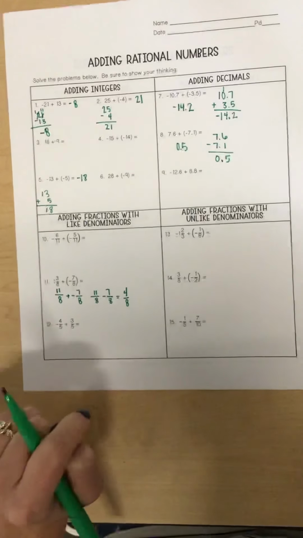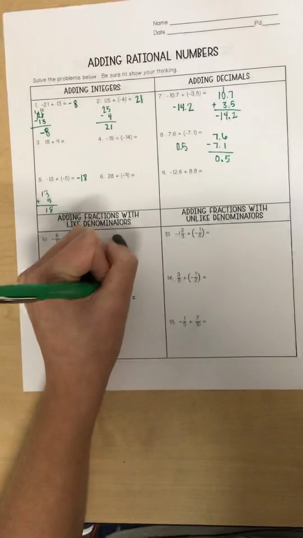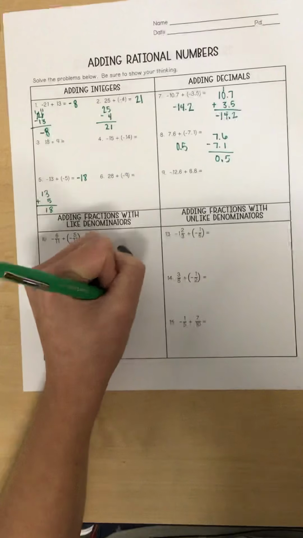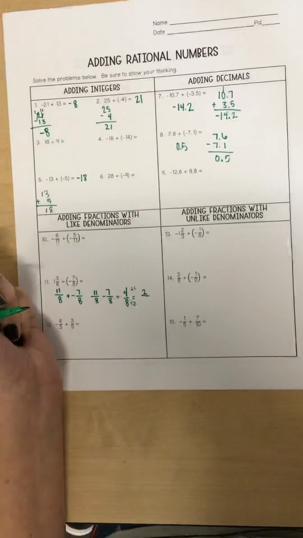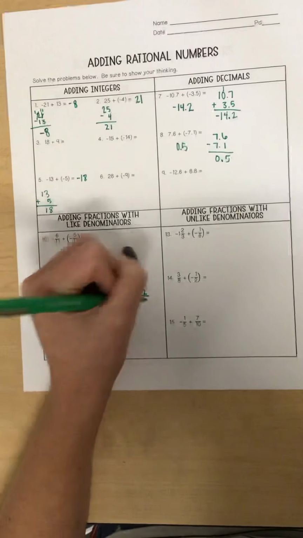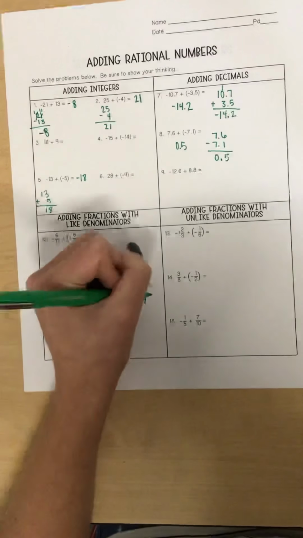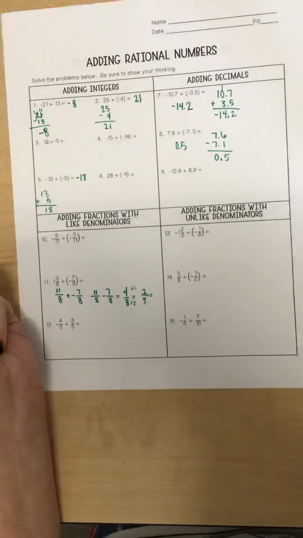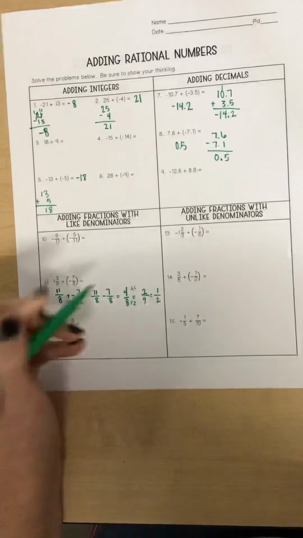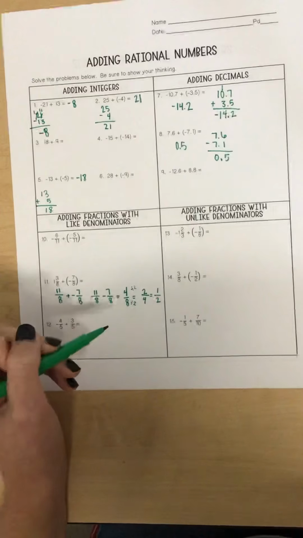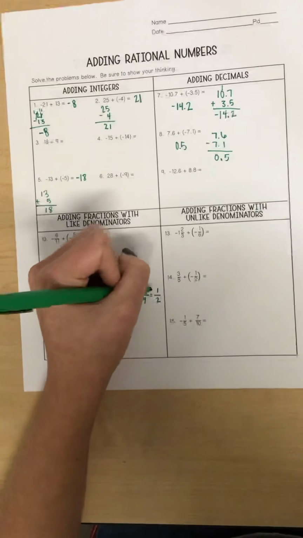And then the last thing I'm going to do is simplify. 4 eighths, both of those numbers can be divided by 2. So 4 divided by 2 is 2. And 8 divided by 2 is 4. And those are not simplified all the way, okay? So you can divide it by 2 again. 2 divided by 2 is 1, and 4 divided by 2 is a half. Now, originally you could have divided both of these by 4. That's what I would hope that you do. But again, just trying to refresh people on simplifying.